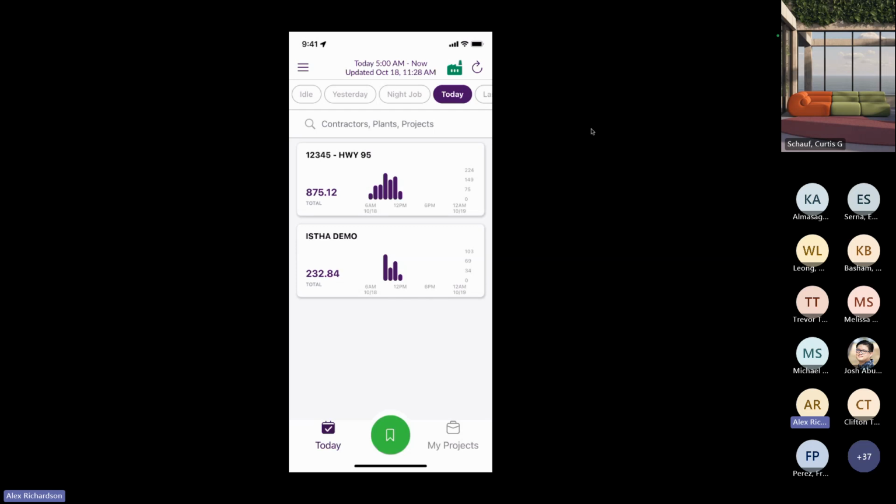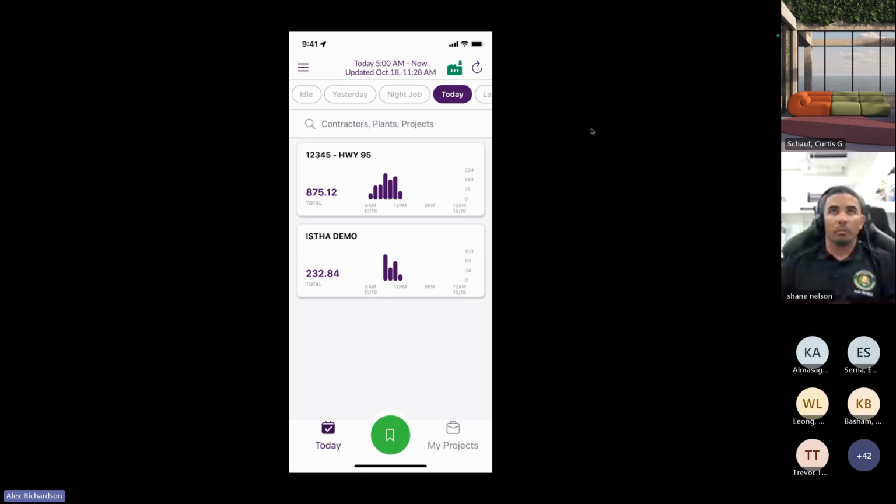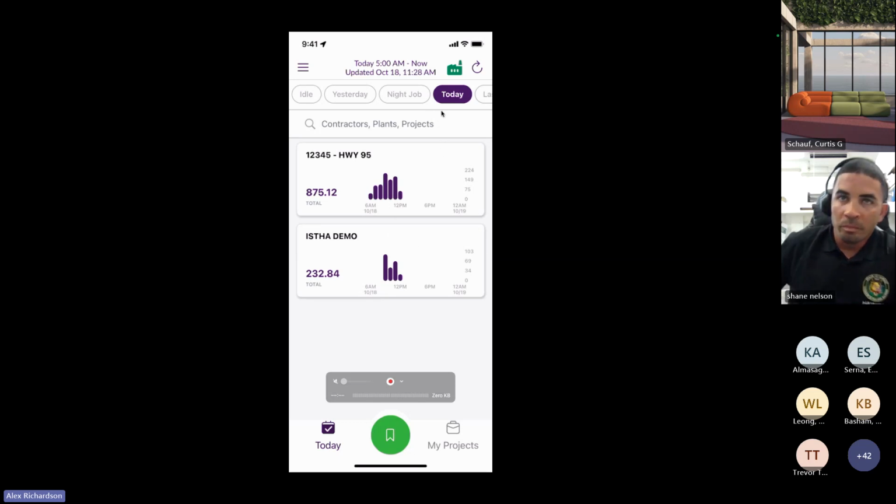Okay, so then this is your portal on mobile. There also is a web portal that you guys have access to. Okay. And then by default, when you first log in, if you haven't already done so, you'll be taken to your Today tab. That's kind of like your home base, okay? And then what we're looking at here are the two project windows that have ticket data on the time range we're filtered by, which is today. So that's going to be selected by default as well.